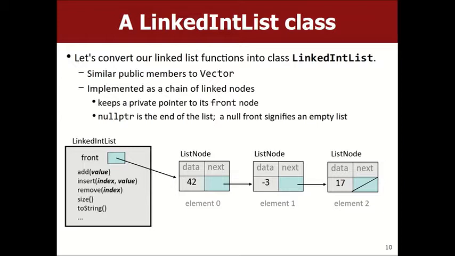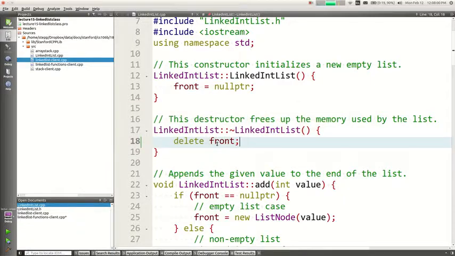But what's wrong? Maybe somebody had it called. Did you have your hand up? Yeah, the other pointer. It doesn't delete all the rest of the nodes. There's no cascade automatically here. Just because you delete front and front points to other things doesn't mean it dominoes all the other ones and deletes them too. I would need to write a loop that loops across the list, deleting each node to really clean this up. And I'm not going to write that code right now because I want you to write that code. But that's what you need to do.